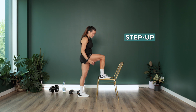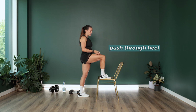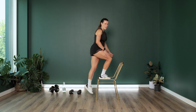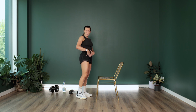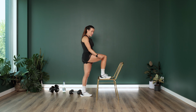In the step up, it's really important that you're pushing through your heel. This variation of a step up, I am not going to be taking my leg back down. I'm going to maintain it so that it's just one movement up and then come back down. I'm not going to take the leg back down, not only because that's then going to irritate my hip flexor, which in your case, because you also have now like swollen ovaries, you're not going to want to do that and have that also be bothering you. So you're going to maintain your foot on your step.